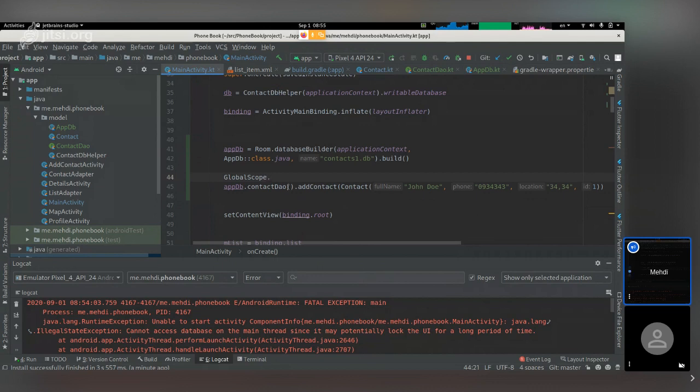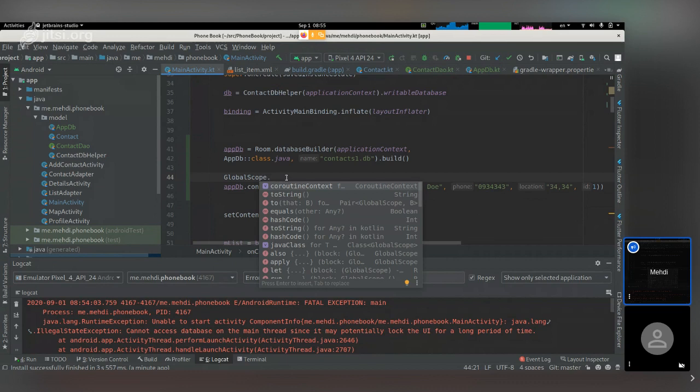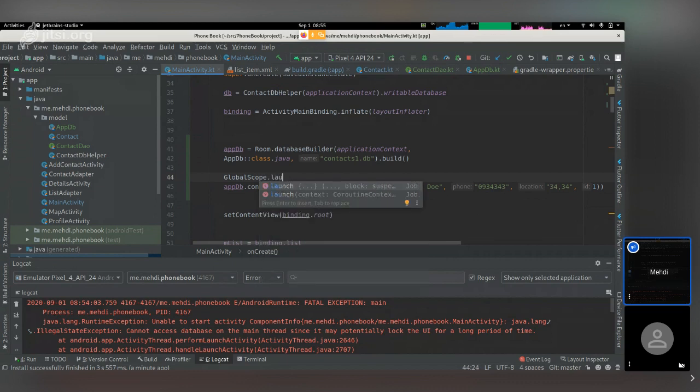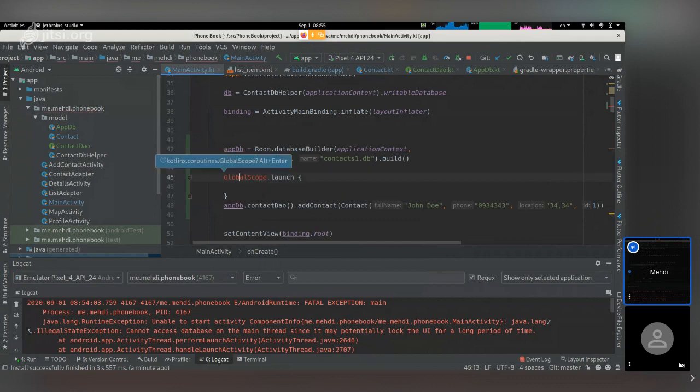Global scope, if it is added to my GlobalScope.launch. This is using a technology called Kotlin coroutines that allows us to do some operations behind the scenes, not in the main thread, in some background thread, and then return the result.